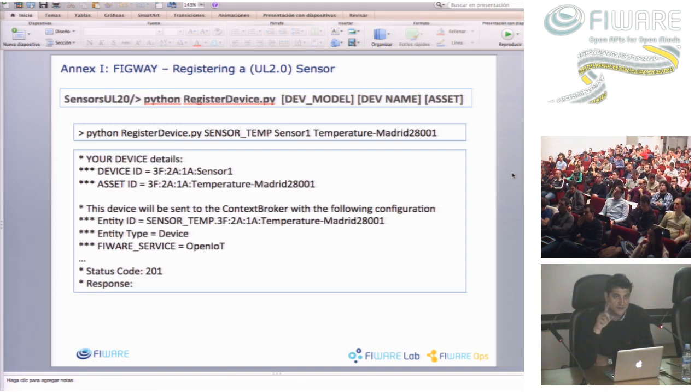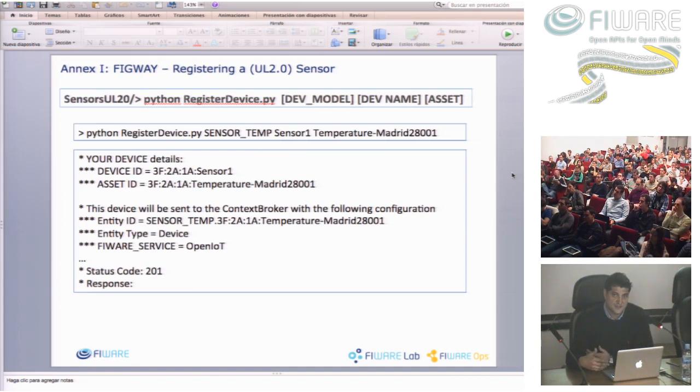A name at the southbound that we call device ID, and a name at the northbound that we call asset ID. This is because imagine that in this room we have a network of sensors. So for you as an IoT integrator, you may have meaningful names for you, like temperature sensor in this gateway and with this vendor and model. For instance, Arduino O2 dot gateway O2 dot temperature sensor. This is meaningful for you. But later on, when a developer is going to access the information, they don't need this information.